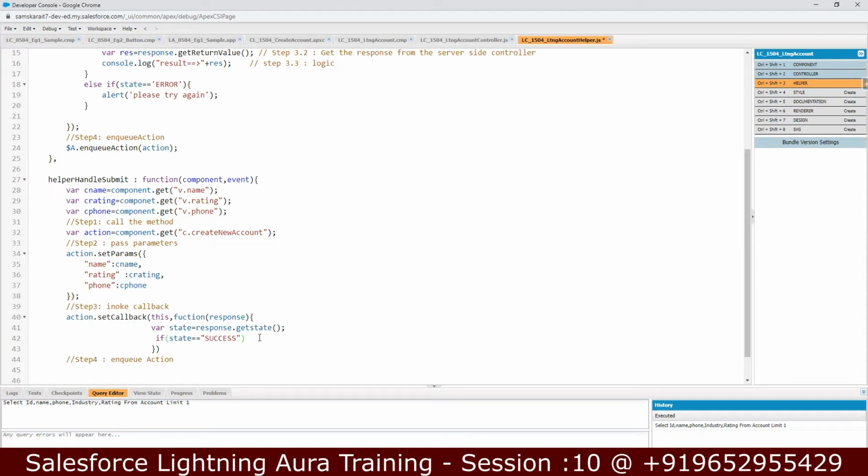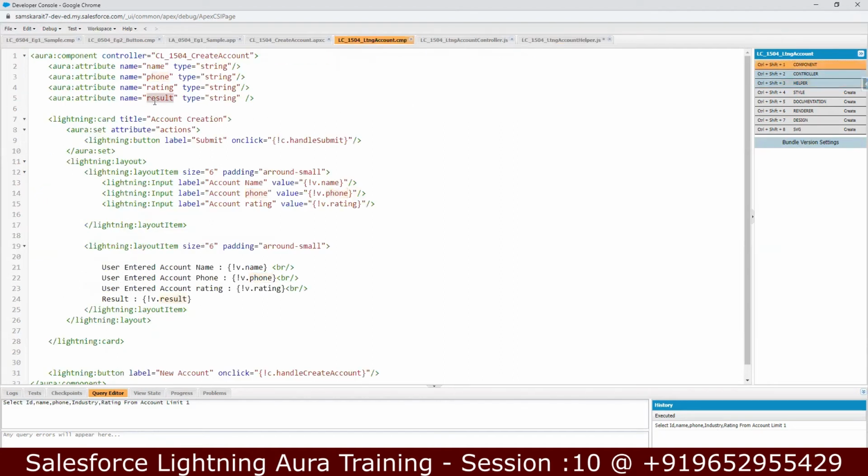If my state equals success, I want to store the result value in the attribute called result.